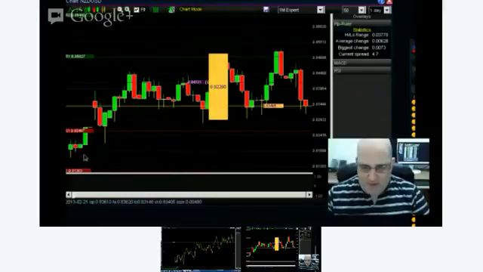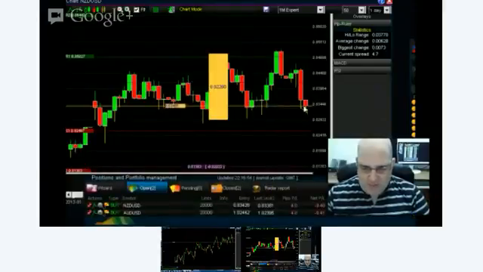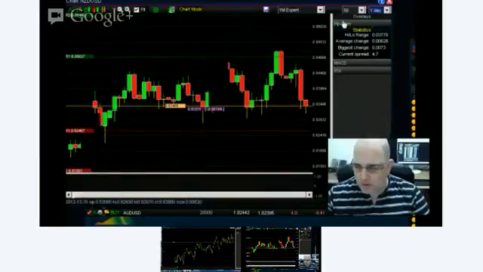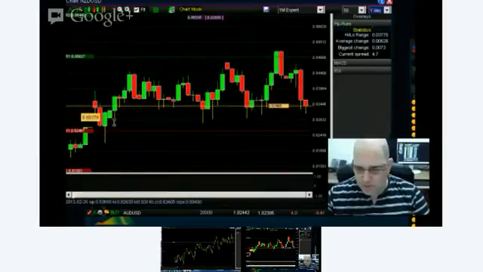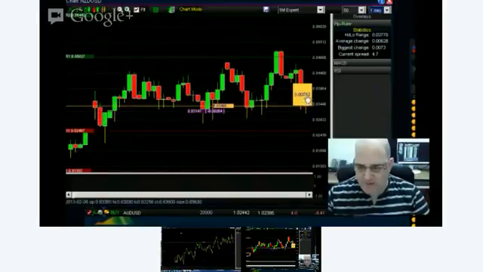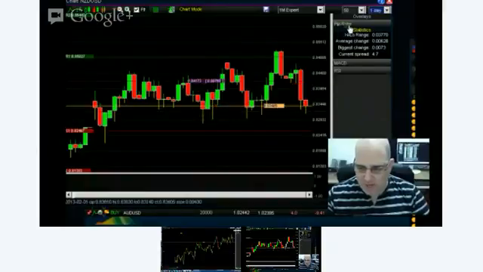I got in. The reason I did that is because I do see some sort of a correction coming here. Let's do the measurement. Looking at this, I see around 75 pips. Now, that might be a lot. Let's bring it a little lower.